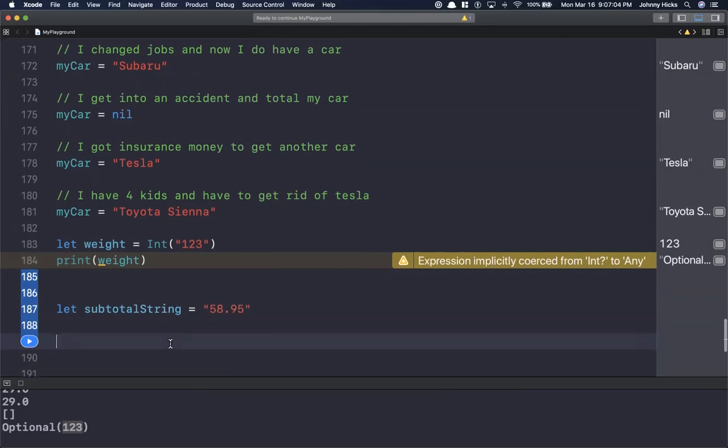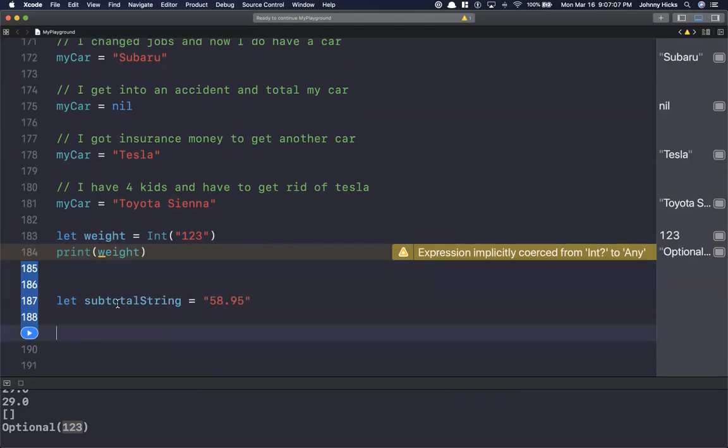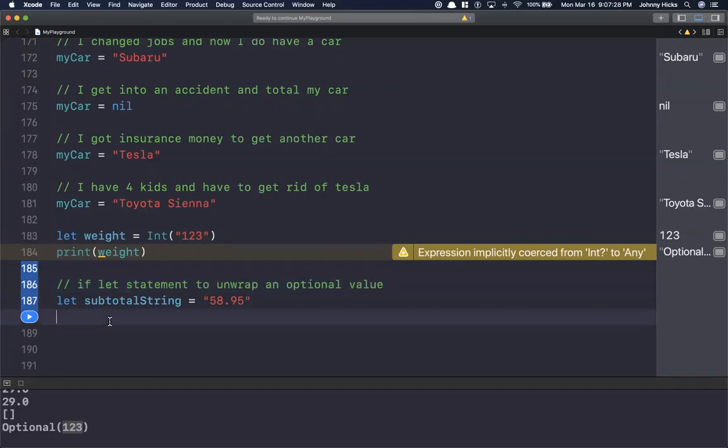I don't want to calculate a tip unless I know that my subtotal can actually be converted to a numeric value. Okay, so what we can do is what's called optional binding through an if-let statement. Okay, so we use an if-let statement to unwrap an optional value, okay?